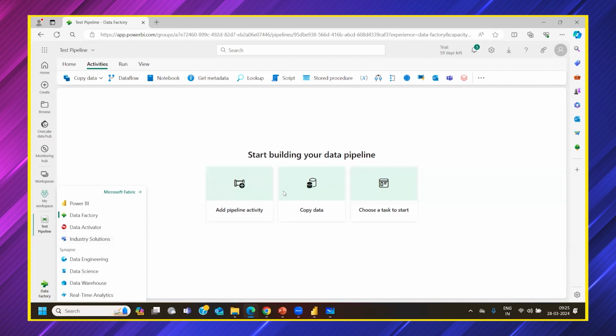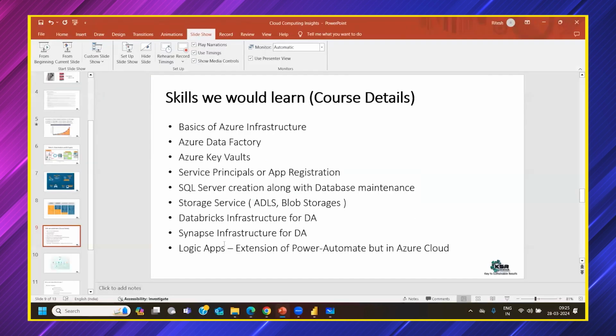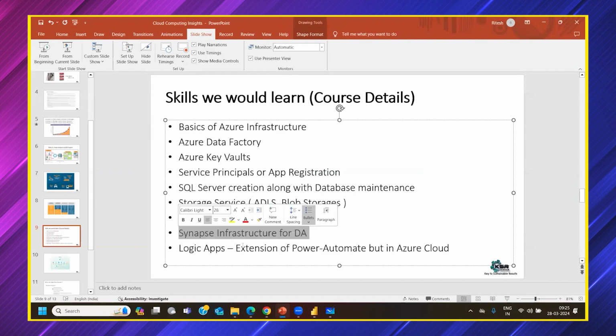Okay. Sir, is Python required for Databricks and Synapse or not? For basic information, I would be giving you while we touch base on Synapse and Databricks. If I train Java now, it would take 3 months to understand, just to get an idea. But if I train Python, it will only take 3 minutes to understand. Python is simpler.